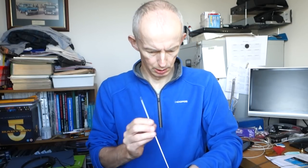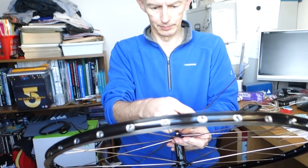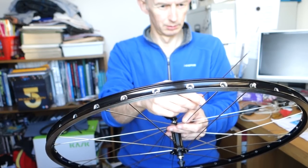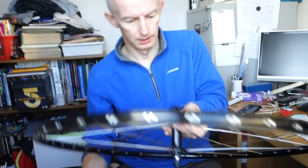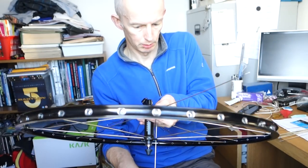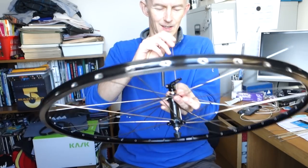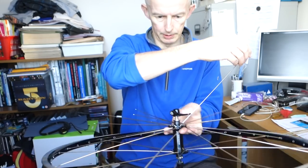I might have to move the angle because you can't see, can you, really? There we go. Right, so let's just move this camera a bit. Right. So, where's my other one gone? Just feed that back through. This is the one I dropped, that fell out. There we are. That's it.